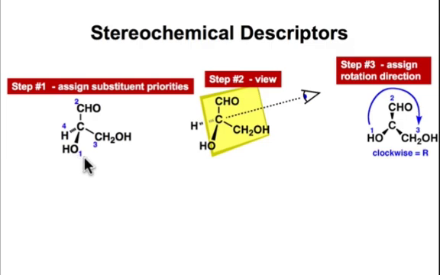This is called a stereochemical descriptor, and the name we'll give it will either be R or S. Here's how we assign R and S to a stereochemical configuration. We begin by prioritizing the substituents according to atomic number, and so you can see for this stereocenter, the oxygen has the highest atomic number. It gets the priority number one.